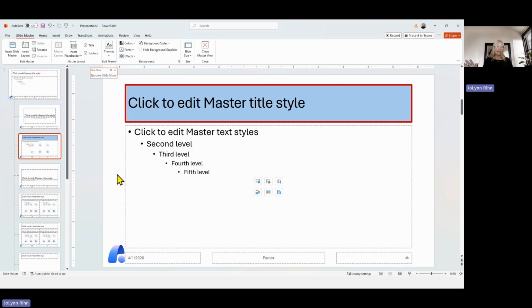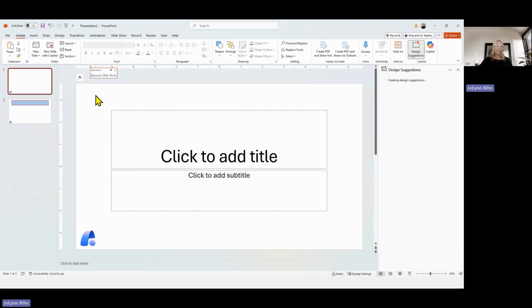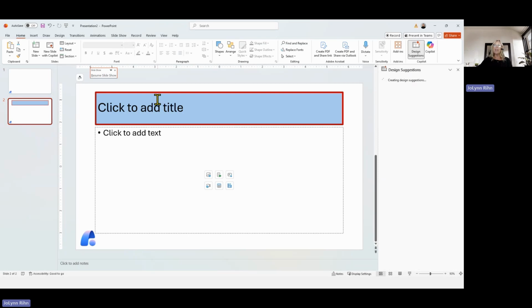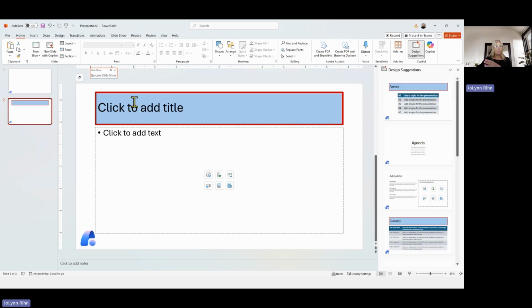Now, I'm not going to go through any more of those, but just notice that this can be extremely beneficial. Now I'm going to go to the Slide Master tab on the ribbon, and on the right-hand side, I'm going to click Close Master View. You can see on the title slide, it has the logo at the bottom left. The title and content slide has the logo at the bottom, and it's got this blue background and that red border going around the title of that slide layout. So each slide can be dictated on what you want to happen consistently. Okay? That consistency is key.